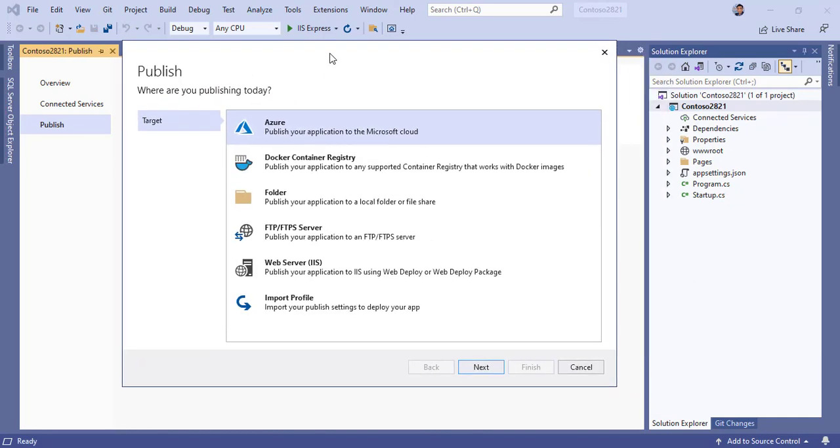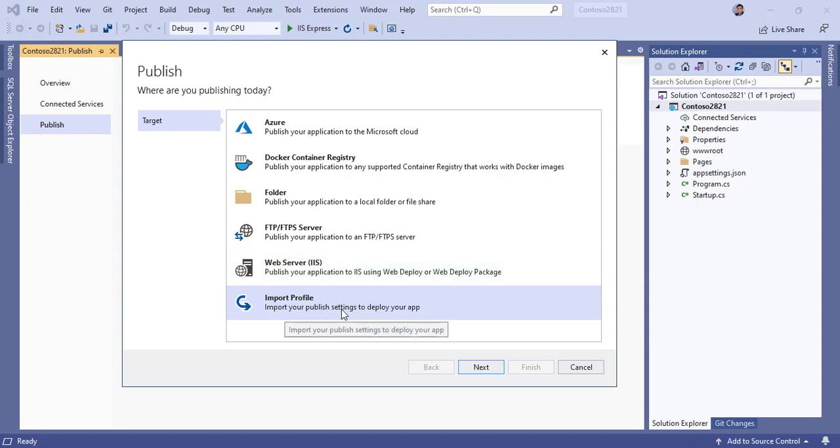Now you'll find that there are various options coming up for publishing this application onto Azure. These are the different destinations or targets that you can use. But out of these different options, I want to use a simple publishing profile. So instead of giving my credentials and connecting to the Azure account, we can download a simple publishing profile corresponding to my web app, and thereafter I can push or publish my web application from my local machine onto the Azure web app.